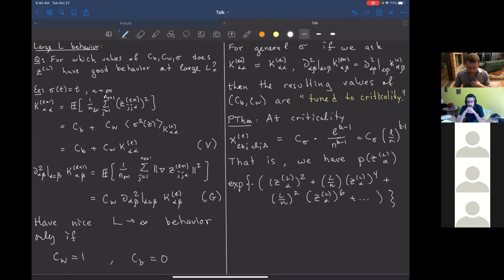And let me try to drive that point home by doing, this is great, I have like 5 minutes, or maybe 7 minutes. I'm going to do one example for you to try to show you this appearance of L over n in some way that maybe will be organic. Okay, so before I do that, I got too excited and I forgot to ask if there are any questions or people have comments. So let me do that now, and then I will do the random matrix product example.